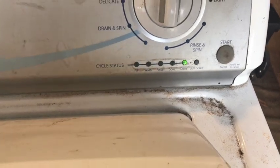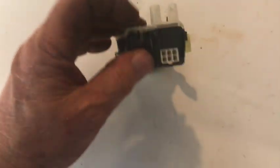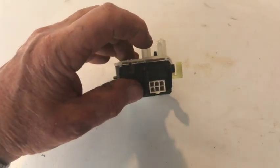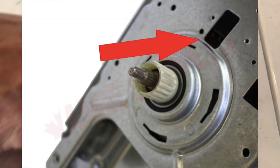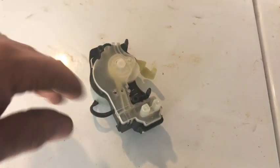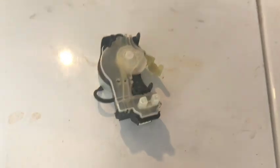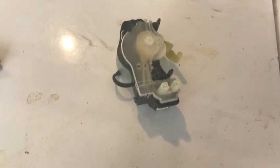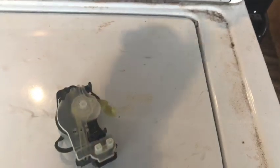The tachometer is built onto the shift actuator, and it's accomplished by a little wheel that's internal — it has slots in it passing over an electric beam, maybe a laser. There's a wheel that passes through there, and it tells the washing machine that the motor is spinning and how fast it spins. However, if this component is good and you've already changed it and you still have this problem, then the problem is going to be in the control board.